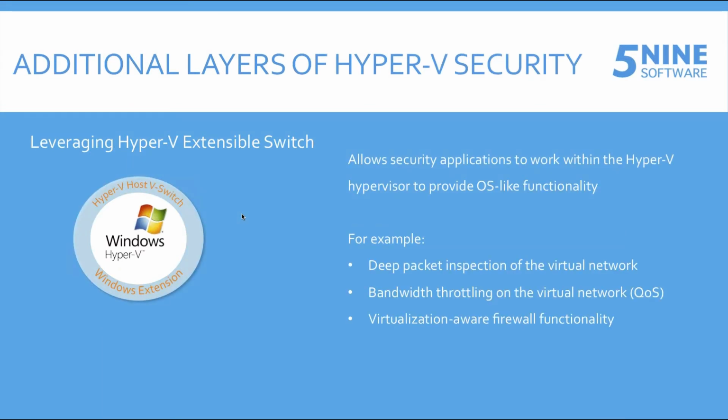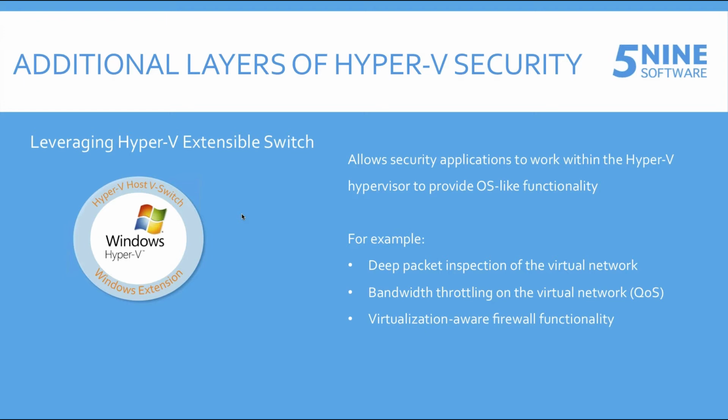I talked about implementing additional layers of HyperV security. So the best way to do that, the smartest way by far, is for those tools to leverage what they call the HyperV Extensible switch. So the Extensible switch, you can think of it as hooks for third-party tools to get into, let's say, the HyperV network and basically have full access to it, based on whatever you control or whatever you configure with that tool. But the point here is you have a virtual firewall, let's say, that uses the HyperV Extensible switch.